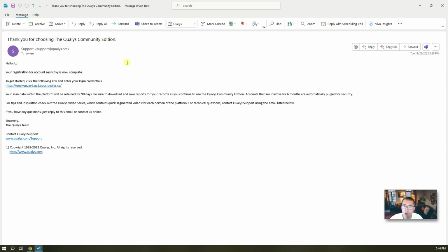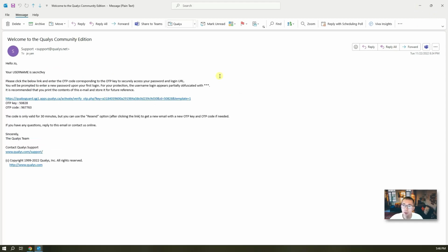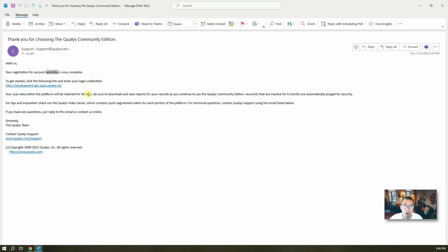You will get the URL and your username for login. You may also get the registration link to reset your password, using the OTP key and the OTP code. Depending on the process, you will get different emails.